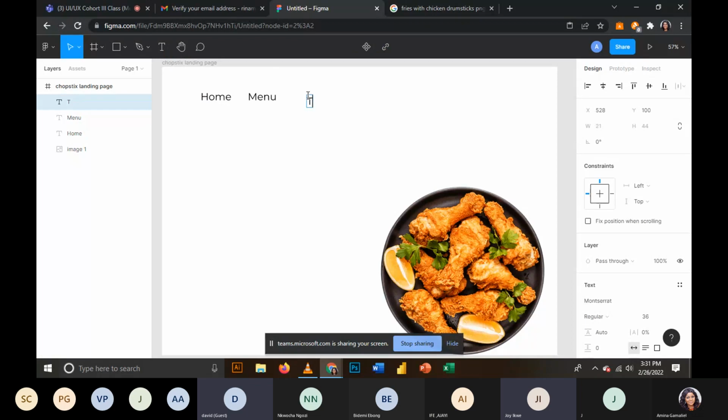Now let's write takeaway as our third button. Now these are buttons. Remember, our third button, takeaway. Then maybe we want to do contacts. How can people contact us in case you have a problem with your delivery? In case you have complaints, how can you contact us? So let's have a contacts button.